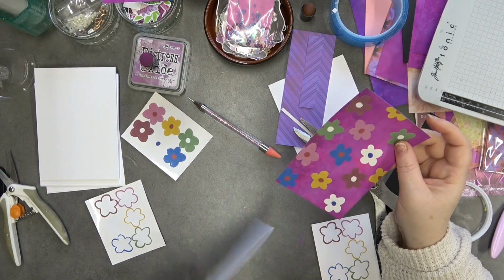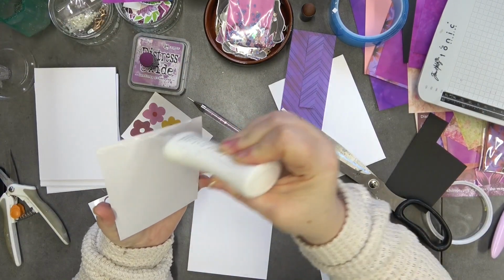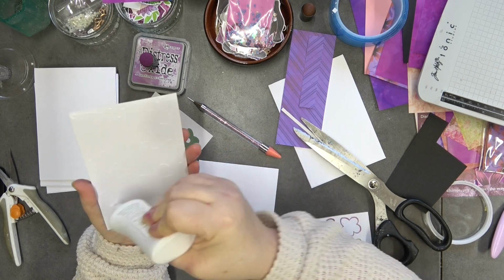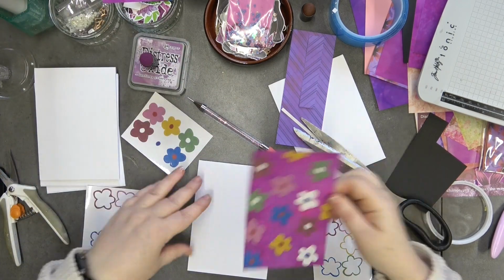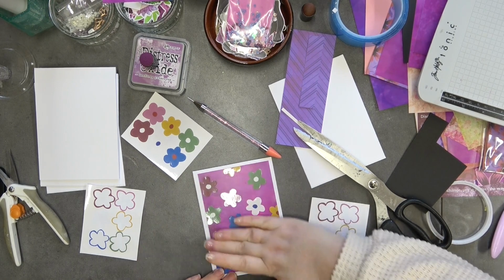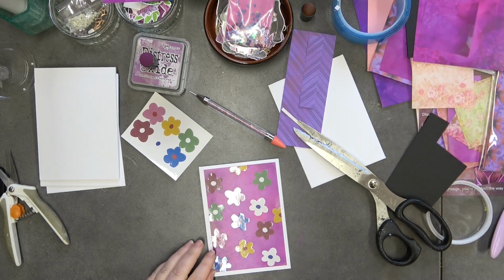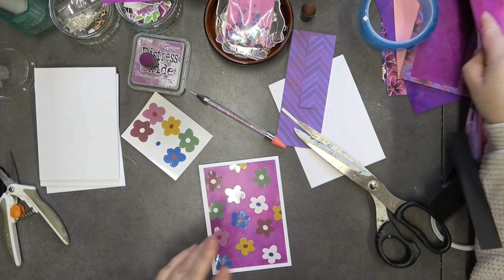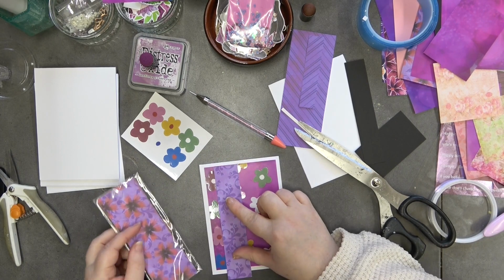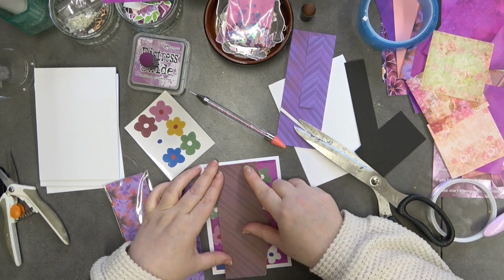So now what I'm going to do is I'm going to stick this down on my card base. Glue. Well, let's pop our glue down. Okay, and then it'll be a nice big white border on this because we did take another 1/4 inch off. Oh, I like that. Right, okay, so now that I've got that done, in the kit you do have some 2-inch strips. I'm wondering whether to use the 2-inch strips or whether to use some of my scraps, which I'm thinking some of the scraps. Oh, I like that.